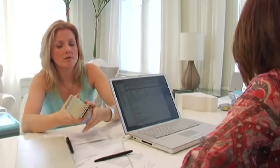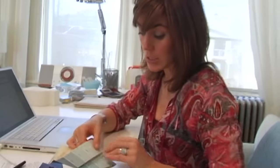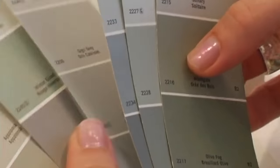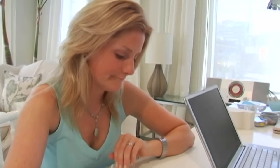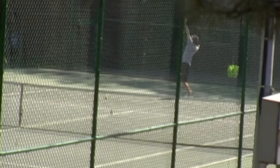Okay. Which is... That's very nice. A little bit of a green tint, very nice, neutral. I like that. So what we need to do is choose some wall colors for the kitchen and now the dining room. I know that you had said before that Tim actually wanted to see some sense of color. Definitely. Gray blue, gray green. We could go sort of more bluey in the dining room. Yep. And more gray greeny in the kitchen. But why don't you show him this range? And see what he thinks. Great. Get him some paintbrush. Yeah. And let him go wild. Get rolling. A beautiful day in Tim's neighborhood.